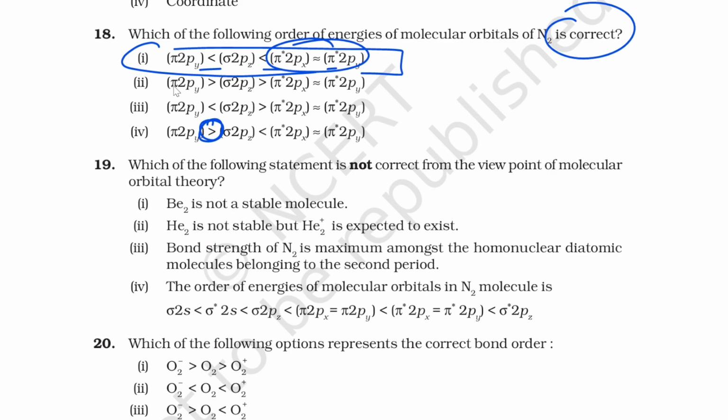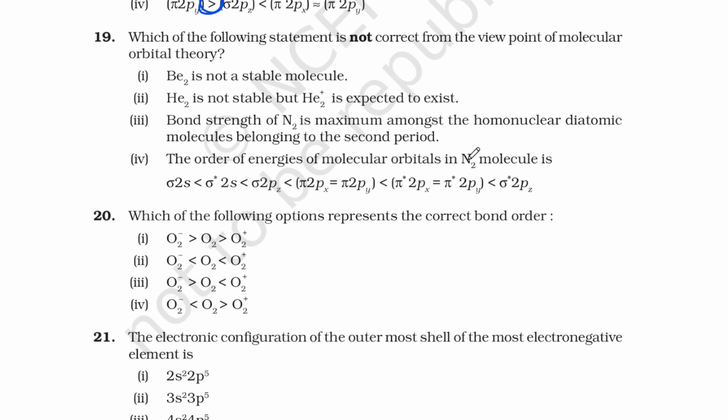I think this question could have been made complicated if all the orders were still listed down as a less than thing and the question was asked to compare between O2 and N2, but this is definitely the answer for N2. This is theoretical questions. में ज़्यादा दिमाग लगाने का scope नहीं है. Which of the following statements is not correct from the viewpoint of molecular orbital theory? Be2 is not a stable molecule. Why? Hydrogen, helium, lithium, beryllium. Okay.